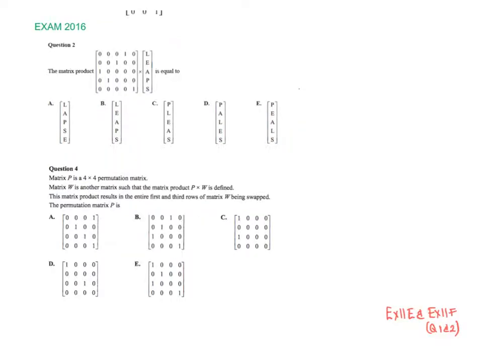So here's an exam question with a permutation matrix. So why is it a permutation? Can you see in that row there's the only one, yeah? If I went down any column, I'm only going to see 1, 1, and so on. So this is a permutation matrix. All right, it's being multiplied against this letter matrix, and what they want you to do is find what it equals.